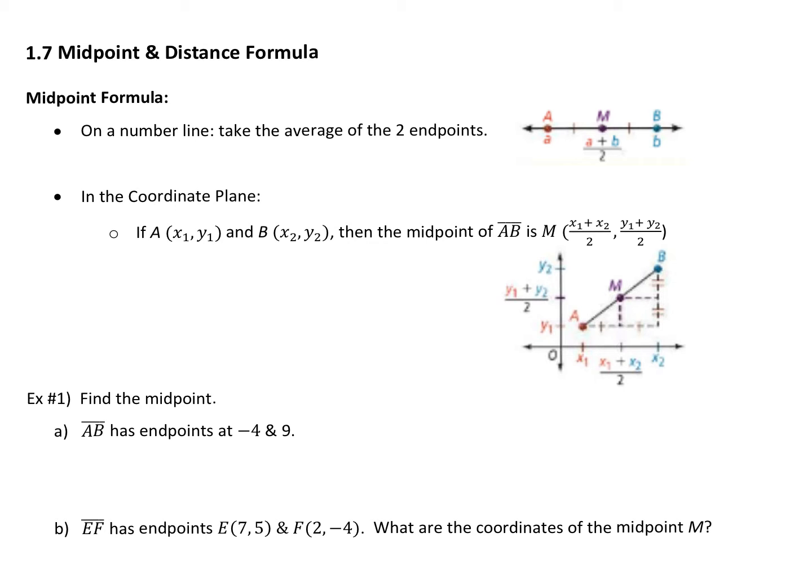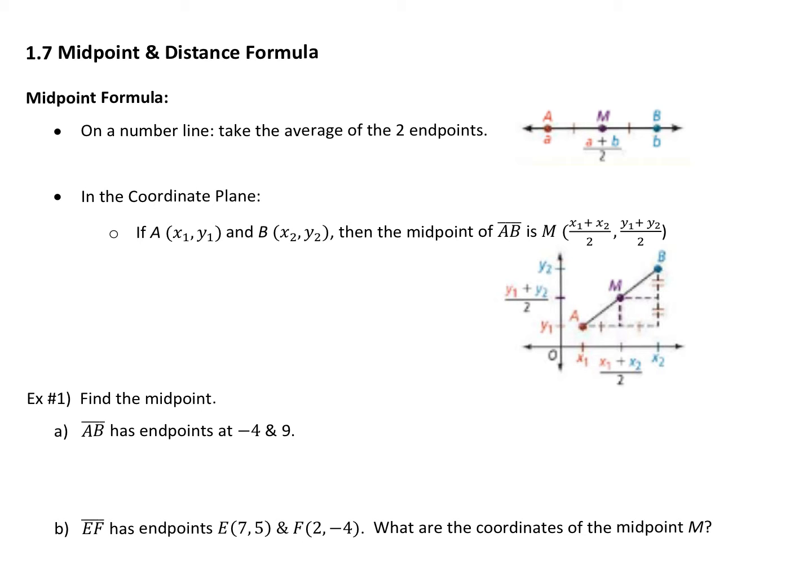Midpoint formula is going to be our focus today. So this is 1.7, but we're breaking it into two parts. We're just going to focus on the midpoint part of it today. We'll do the distance part of it on Thursday with you. But with midpoint formula, there's two different ways that we're going to see it.